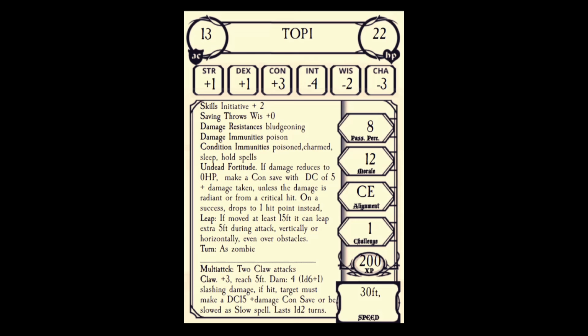But if you hit, you've got to make a DC 5 plus the damage taken. Because my players are, you know, level 10. I want this to be something for them. You know, a bit of a threat. They have to make this Constitution save or be slowed as the slow spell for 2 turns. You know, nothing too deadly. Just more mildly annoying if they fail it. So yeah, that is it. That's my thought for it.